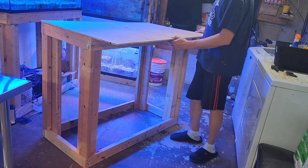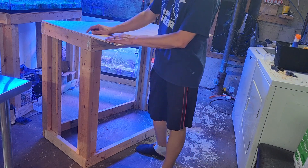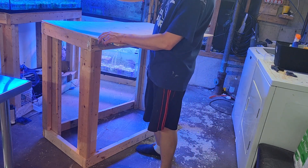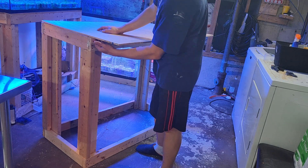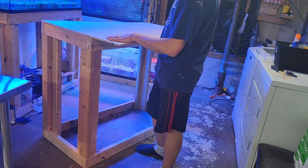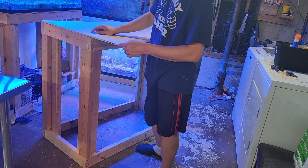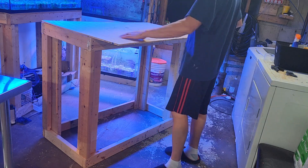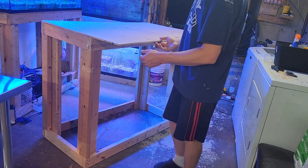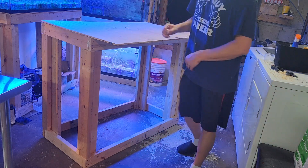Here I just have a thin piece of plywood on top. Normally you want to cut this to 2 foot by 4 foot. In my case, I actually decided I wanted a little shelf in front of the tank to put my things on, so I cut it to about 33 inches instead of 24 — got a little bit of extra shelf right here. Basically, you're just going to put screws all along the perimeter and put the top on it.